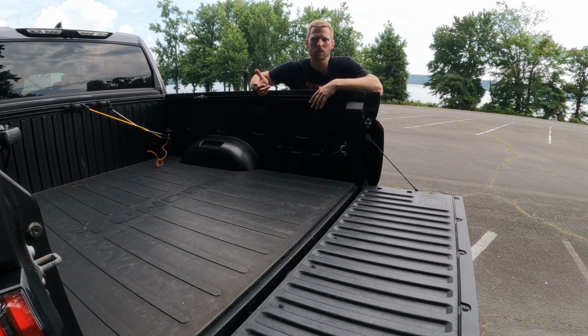You're using the battery, and the engine is only going to kick on intermittently as it needs to charge up the battery again. And you've got a massive, capable, and quiet generator right in the bed of your truck. I think all the manufacturers should be starting to incorporate these things, especially as they move to hybrid platforms.